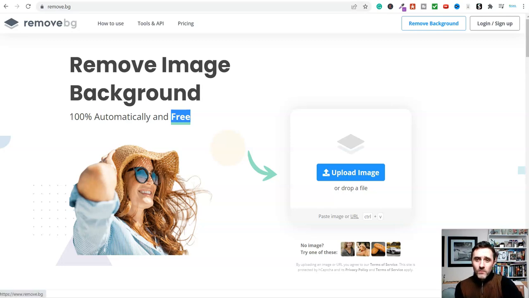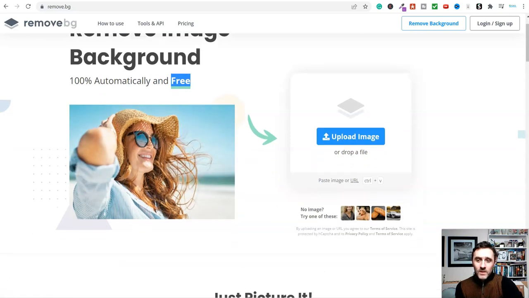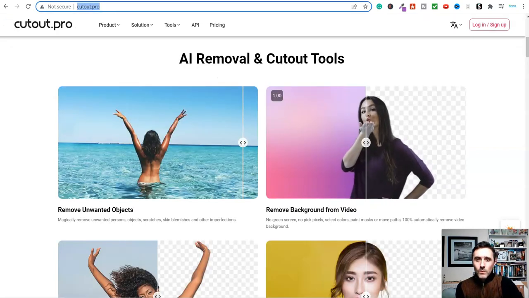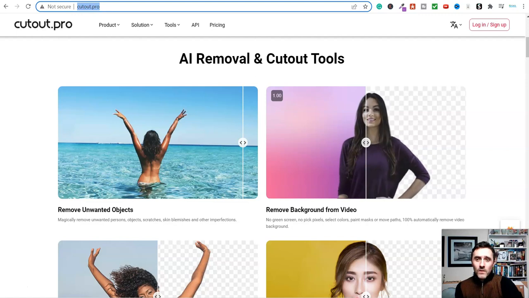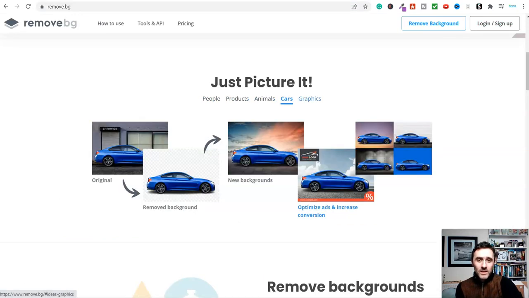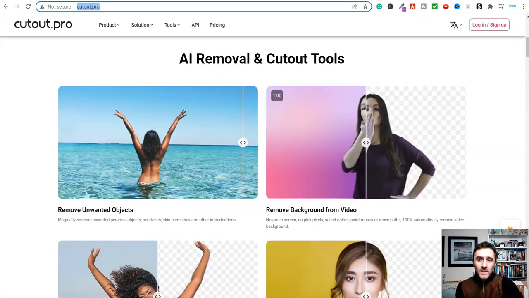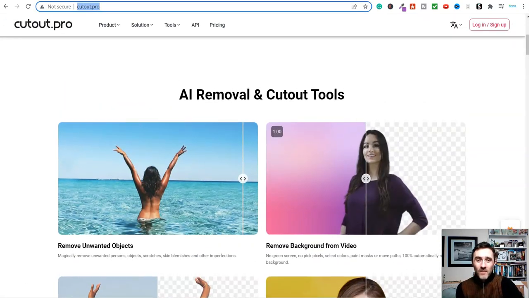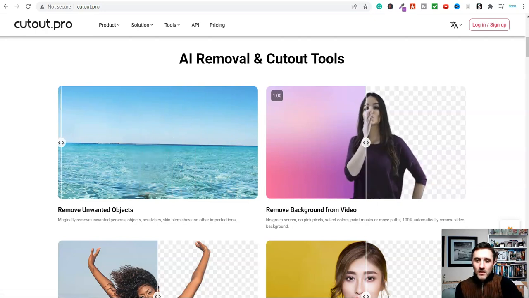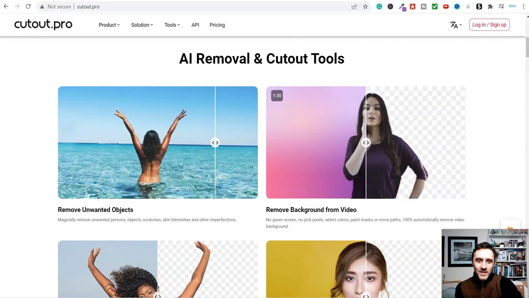Now, over on this Remove BG, as we can see, it is free. Now, the other software I want to share with you is, where's it gone? This one over here, which is called Cutout Pro. Now, over on this Remove BG, you can see they do other things, so you can go through and have a look at these. Now, on this website over here, this Cutout Pro, they actually have more resources in here, and we can see down here they can, what's this, remove unwanted objects. So if I just, the person in the picture was the unwanted object, so you can see it just gets rid of them there.